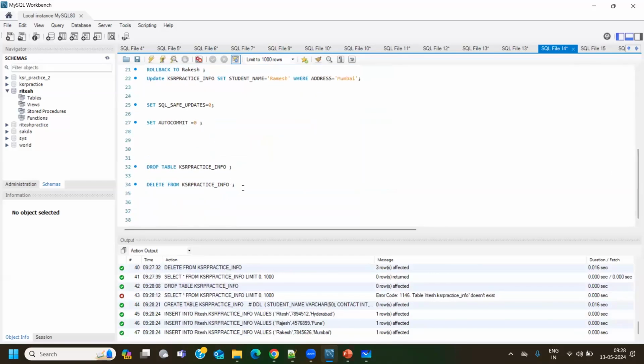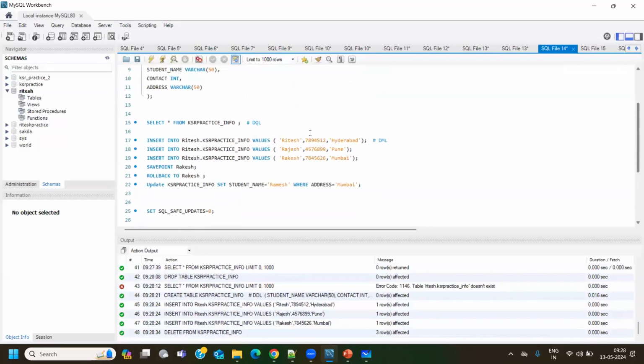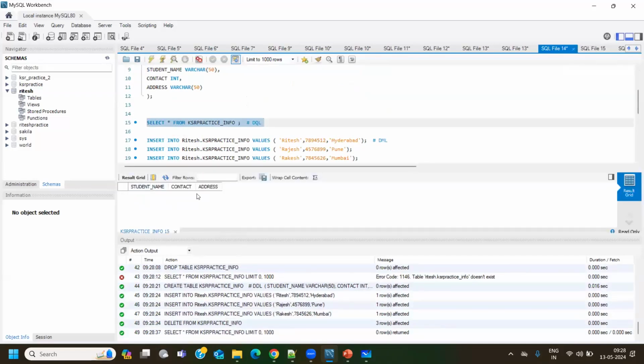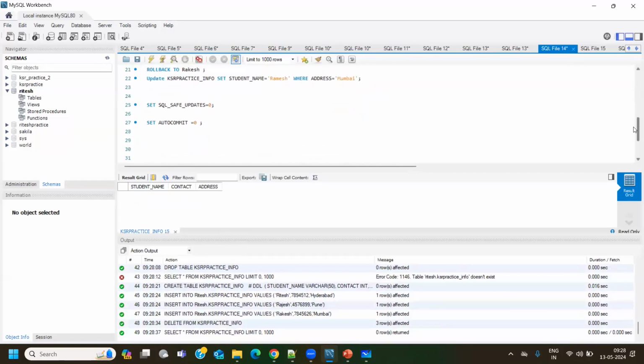Now these are the rows. If I use a delete, the table structure would be there, but only records would be deleted. So that is the difference between drop and delete. Now there is an option called truncate also.